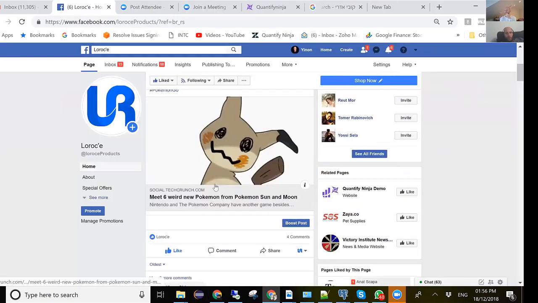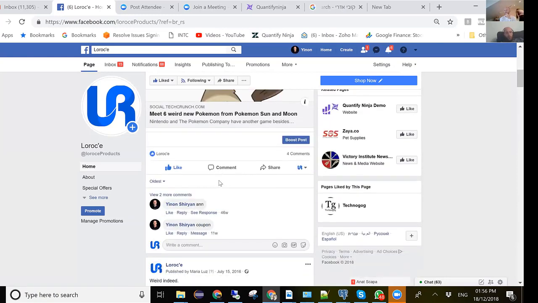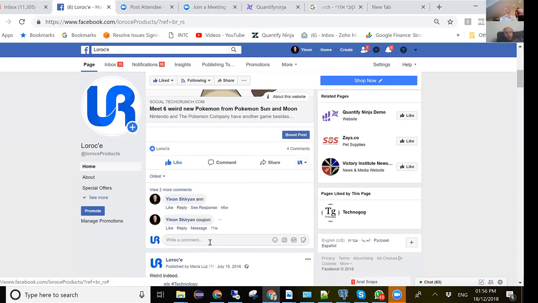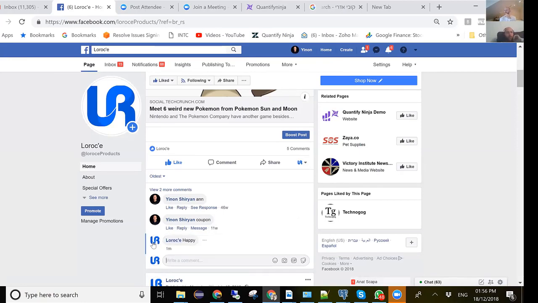When you test it, make sure that you are typing as the right person. If I type happy here, nothing happens, because as you see, I'm writing the post as the page. So you have to change the person who types to a personal profile, and then you can type happy in capital or small letters, it doesn't matter.